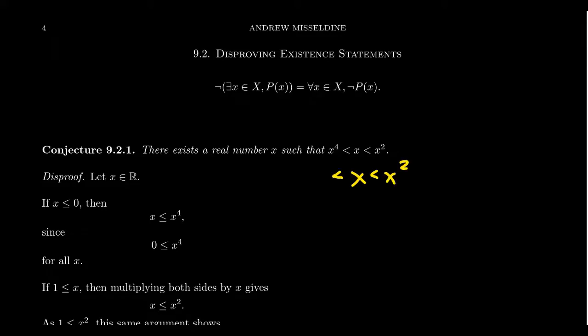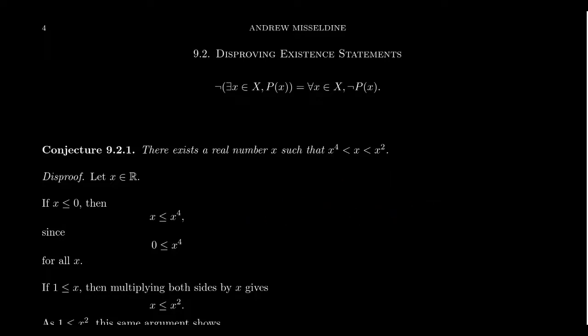Like if I took: is there a real number x such that x cubed is less than x, which is less than x squared? Absolutely — you can take something like x equals negative two. The square of negative two is positive four, which is clearly larger, but its cube is negative eight, which is clearly smaller. So there are some numbers that solve inequalities similar to the one here. But if you try to find an x that's less than its square but larger than its fourth power, you're going to struggle to find one — and it turns out that one doesn't exist. So we're going to prove that it doesn't exist.